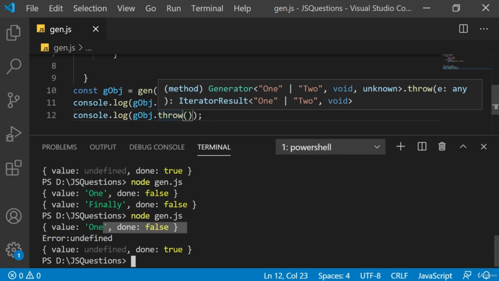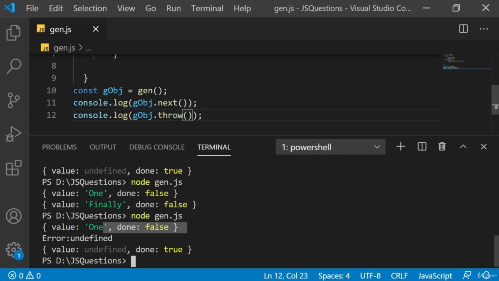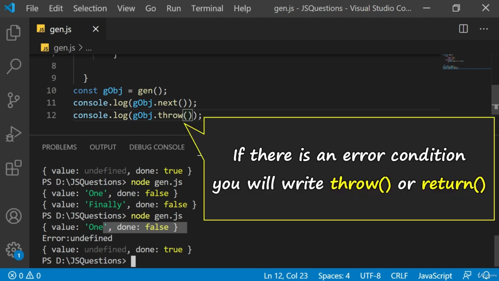right? Now see here, return or throw which I have shown, this is just an example of a syntax, or how it works. That's what I am discussing, right? You have to correlate it with some practical situation. We are also going to see a few situations where we'll be using it. But at the same time, you have to understand that when I use the throw statement, that means if there is an error condition, I'm going to write throw or maybe return.